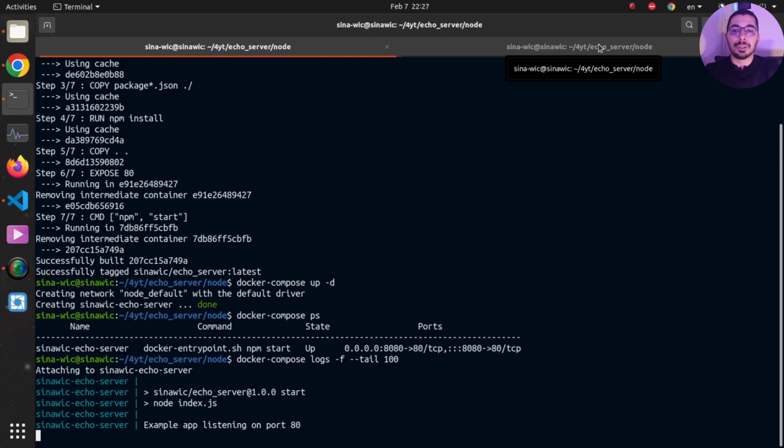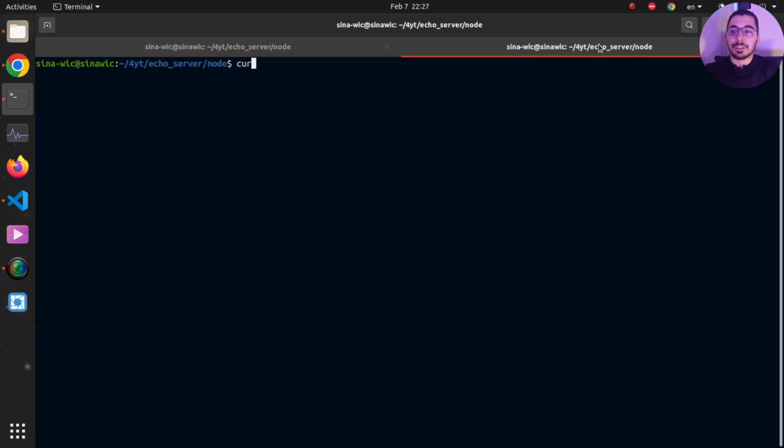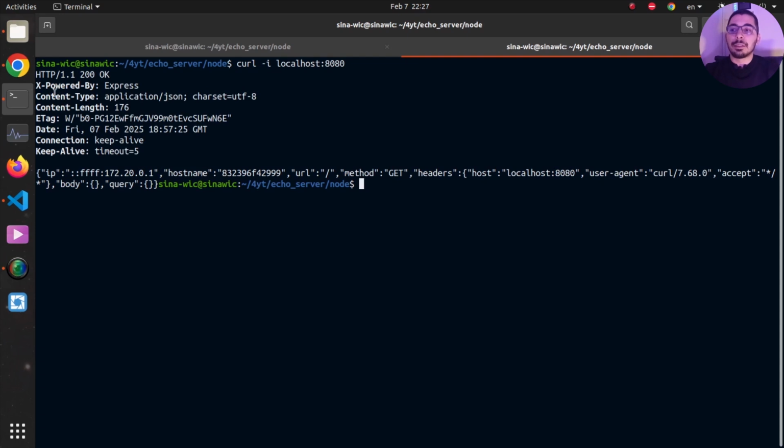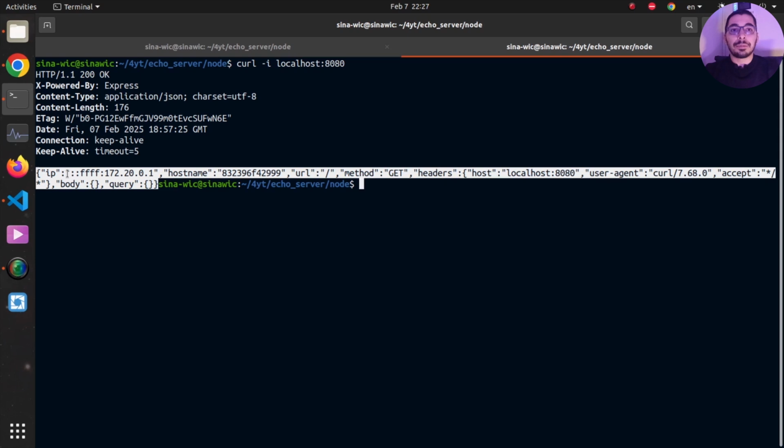I'll move to another terminal, and by using curl, I'll make some requests to localhost on port 8080. If I hit enter, you can see that the response is successfully coming back from the echo server running as a Docker container. As you can see right over here, it is responding with the exact same data that we implemented in our index.js file.